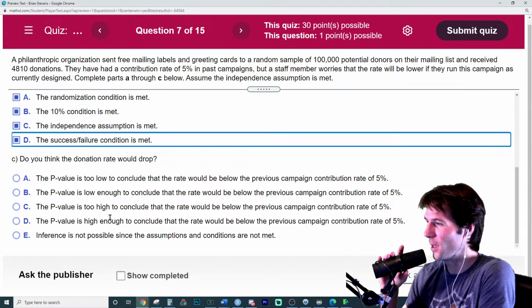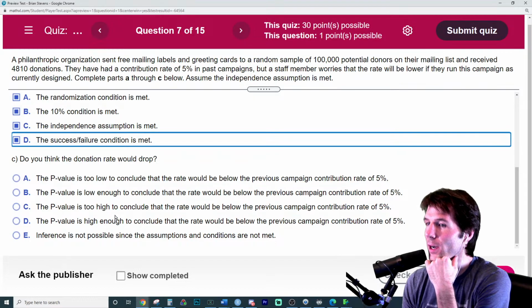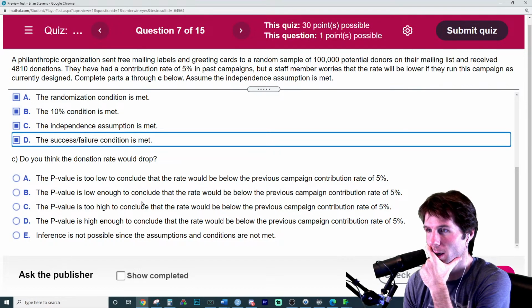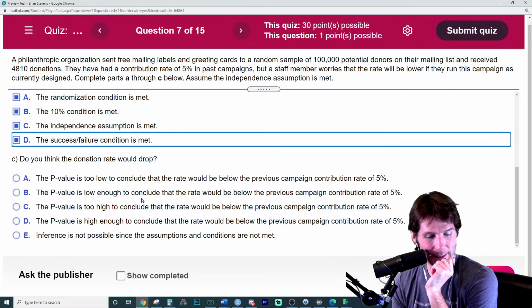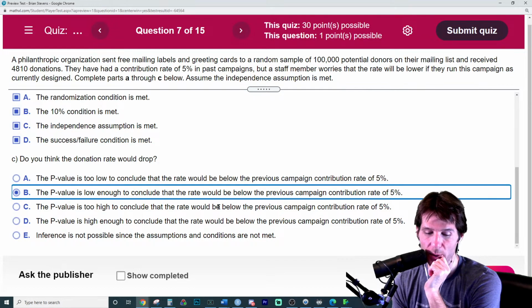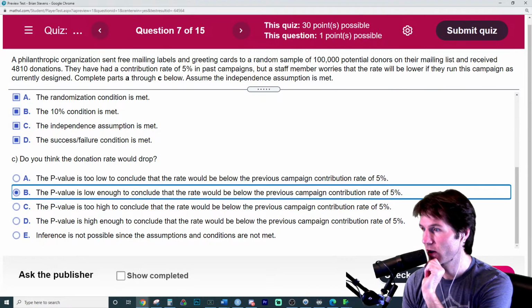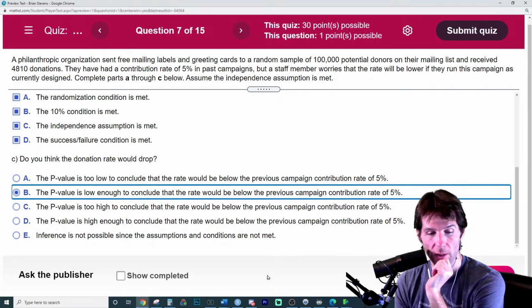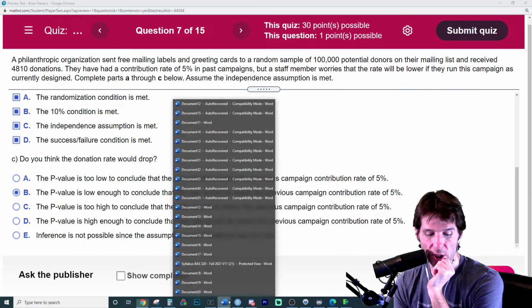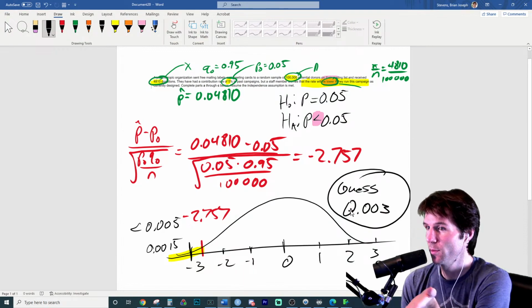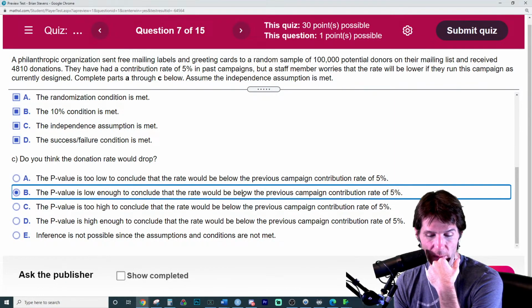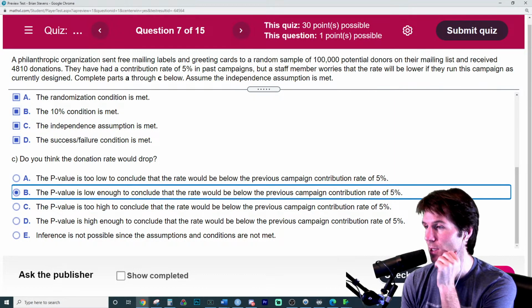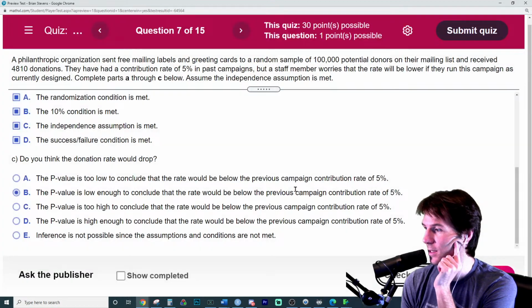I think there's other versions that maybe have you do everything, but the p-value here is low enough to conclude the dropout rate would be lower than the previous campaign. So this is the dropout rate. The p-value here is low enough to conclude, so we do have evidence. Just in my example, we do have evidence because the p-value here at the 0.05 alpha would be rejecting the null, and there's my p-value. My guess was close enough to 0.00029, and that's a very low p-value. That means we have evidence that the dropout rate is lower, and we should be good right here. We got it. Great stuff.